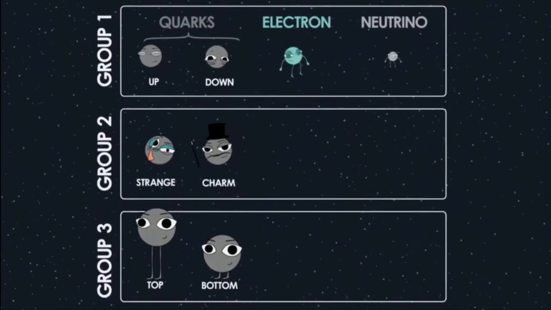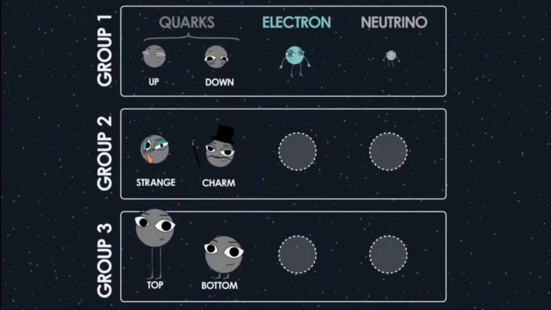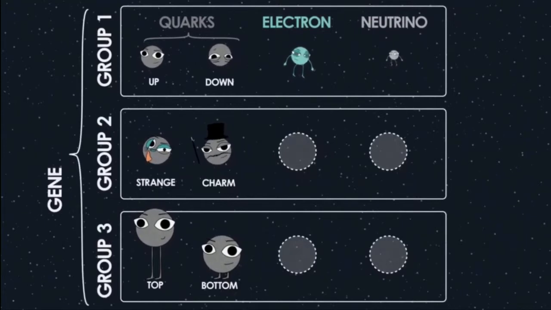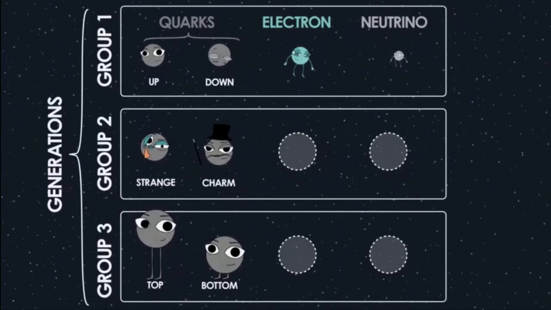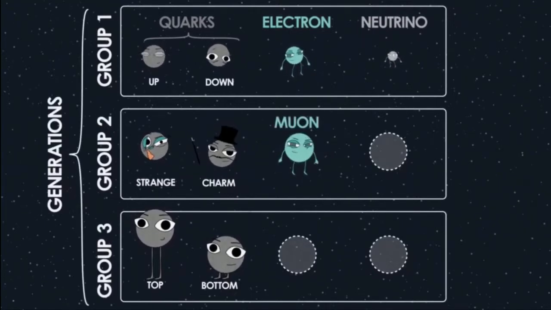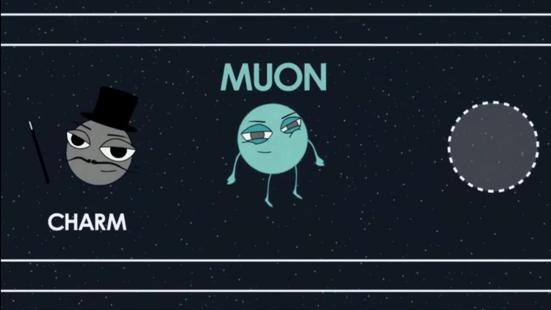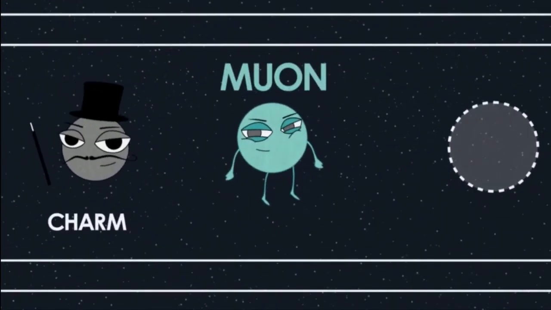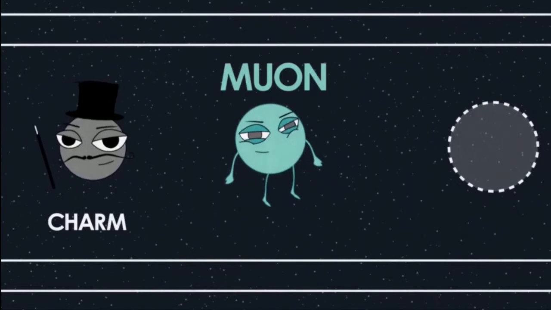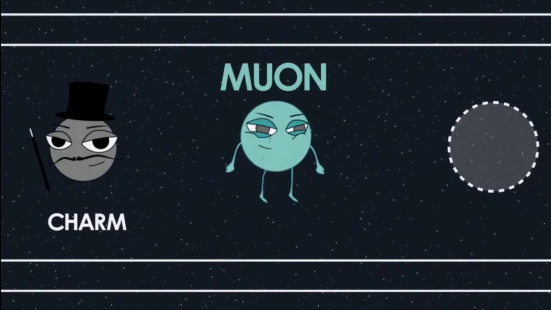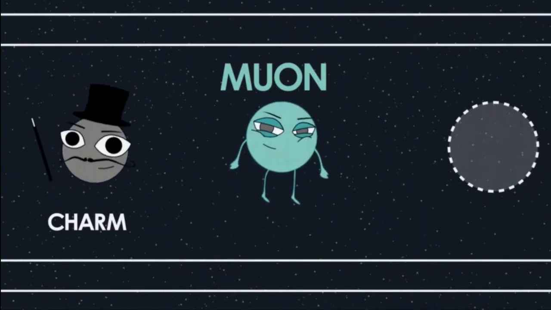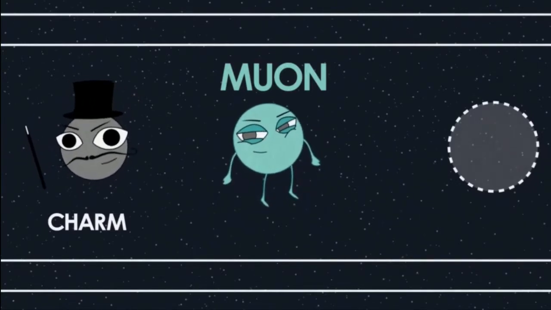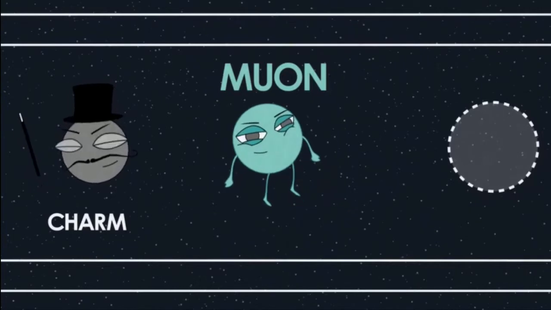But then there's also other stuff. Like I said, that group of four, there's two more groups like that. They're called generations for no reason. There's also a thing called a muon, which is like a heavier version of an electron, and other than that, it's the same as an electron. When it first showed up in a particle accelerator, there was a physicist who said, "Who ordered that?" So there's a muon, and there's also an associated neutrino.